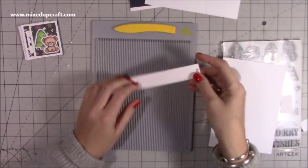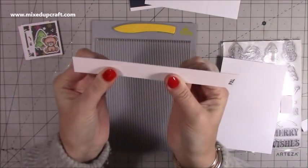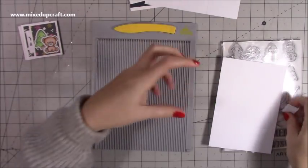Then for the pulley, this is 1 by 7 1/4, because I remember doing that measurement. And like I said, there's two pieces stuck together there. So it's quite thick, two lots of 300 GSM. But again, I've used my Collall and it's now a nice strong piece. It's not going to kind of bend.